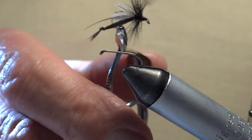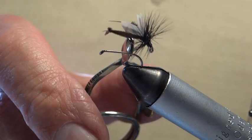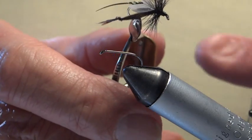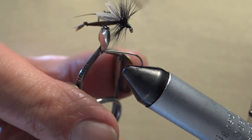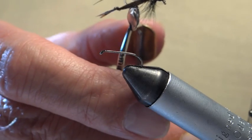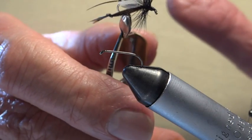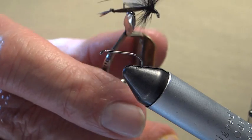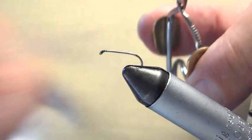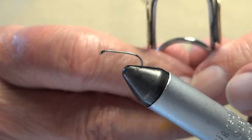It's not a Mayfly at all. It's a very inefficient flyer, and it often gets blown onto the water. Being a land fly, a land-bred fly, it's unable to shed water like a water-bred fly, and it gets waterlogged. It sits very low in the water when it finds itself on the river. This is why sometimes I trim the hackle underneath, just like that, to let it sit down.